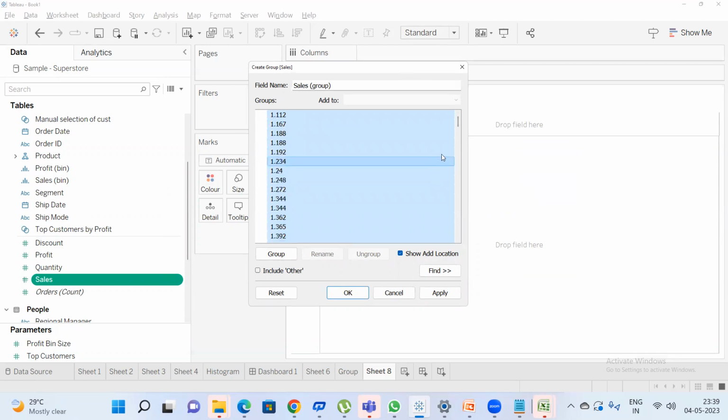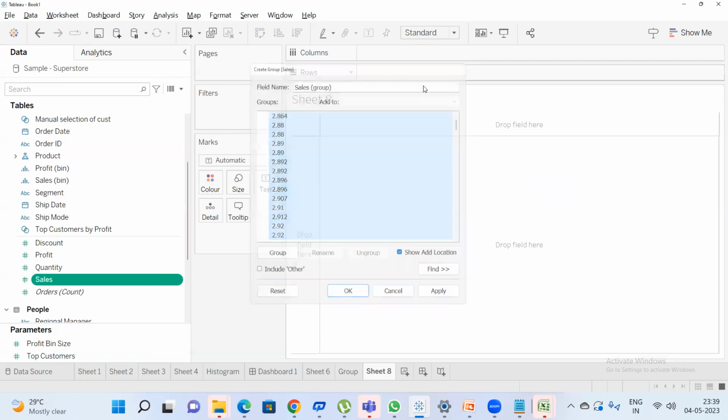So you have a starting value of $0.44 and you have $22,638. But I want to make a group within the range of 0 to 500. So you need to manually select 0 to 500 values, which will be a tedious task.